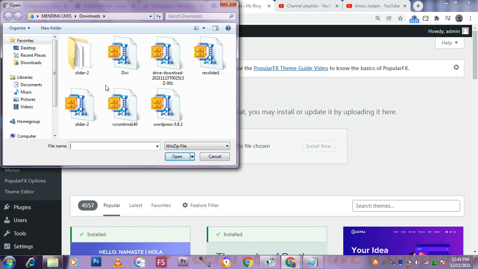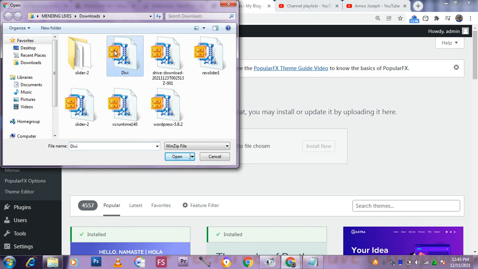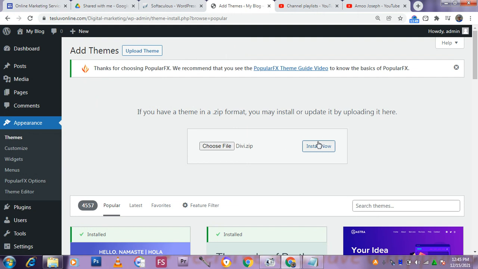For you to upload anything as a plugin or as a theme on your WordPress, it has to be zipped. So you can use WinRAR to zip all your files so it will be allowed on WordPress, because if it is not zipped, it will not be allowed. So I just go ahead and install what DV into my WordPress and I click on install now.